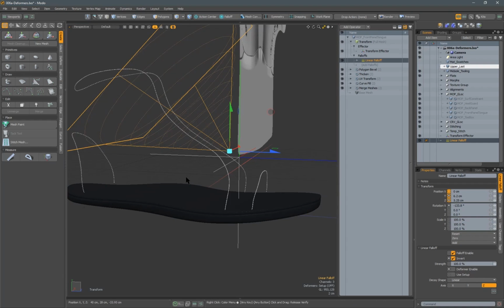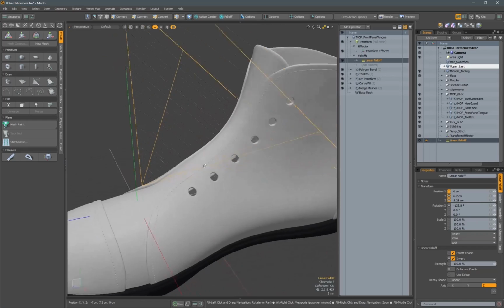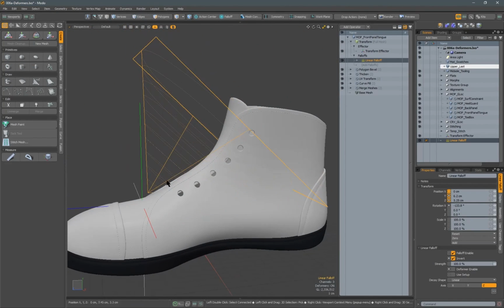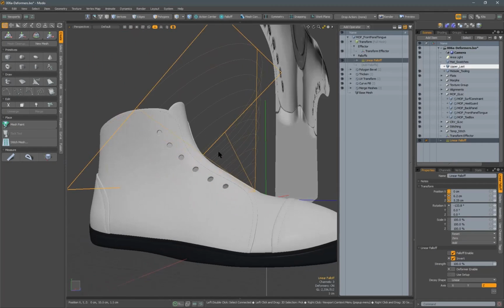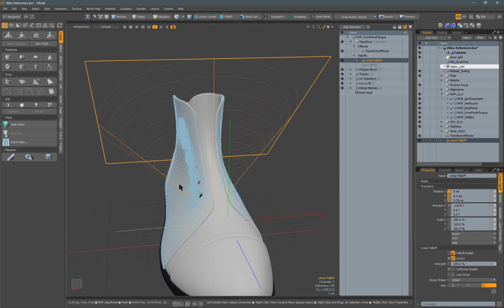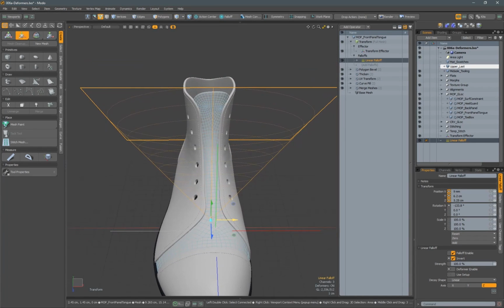And now what we can do is get out of setup mode. We'll hit Shift A to focus in on that. And you may have noticed too that I aligned the fall off to the direction of the tongue in the area I want to be most affected. So that will be helpful. And we also need to move this over so that way it's a little more aligned in the center.